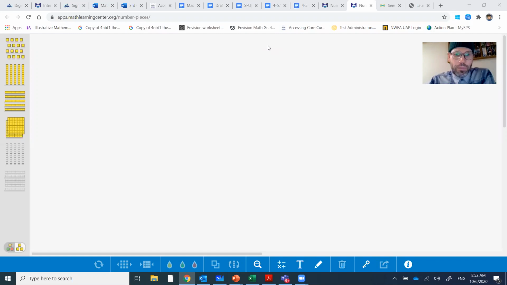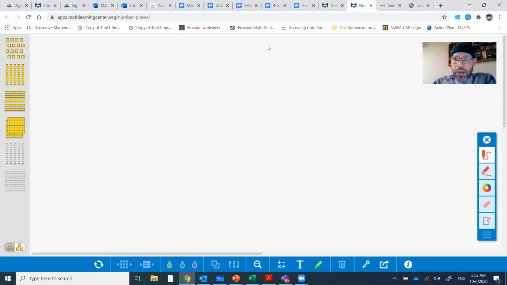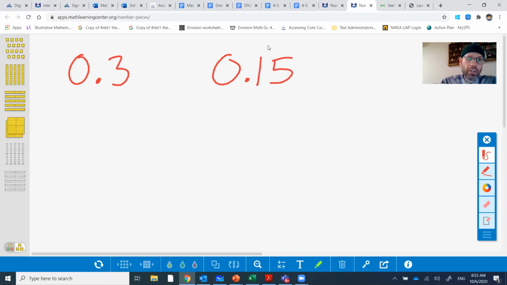I want to spend today just looking real quick to help us nail down this idea of our decimals and their values so that we can start to make more sense of them, right? As we compare values of decimals, we really want to be thinking about what we are looking at. So I'm going to start here. I'm going to go with 3/10, and we're also going to do 1500s, right? Okay, so if we're really thinking about comparing these values, thinking about whether we can put in a greater than, less than, or equal to help us understand those decimals and what they mean, let's just break it down and look at it as a model, okay?